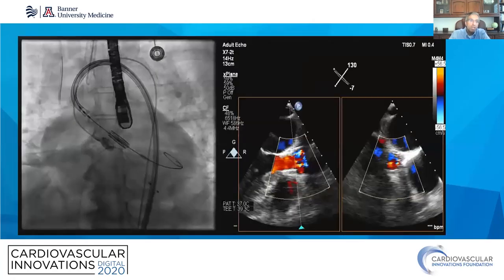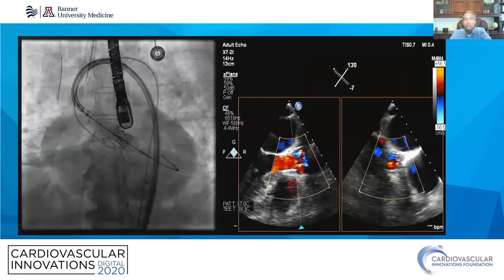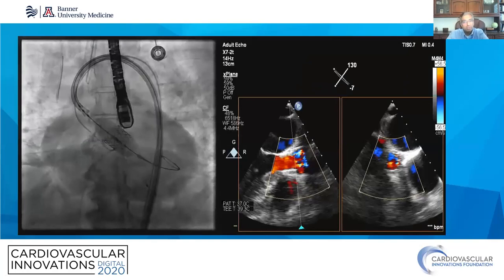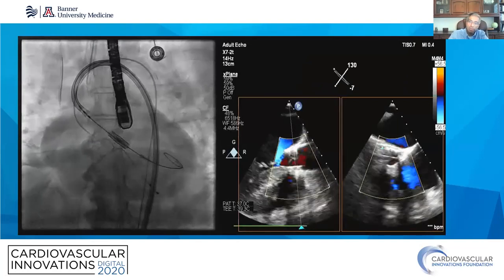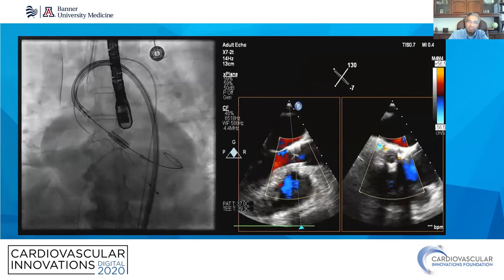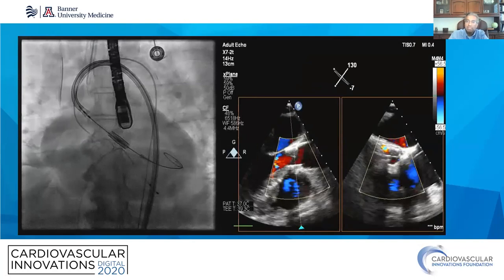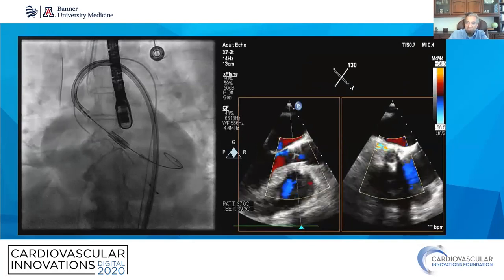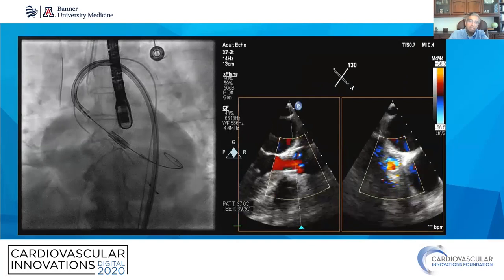So this is the root angiogram. A traditional SAPIEN procedure is then performed. A 20 millimeter valve is implanted, like shown in the left panel, with pacing guidance. As you can see on the imaging on the right side, the valve is actually very well seated. There was minimal gradient, and flow in the coronaries was preserved with successful performance of the BASILICA.